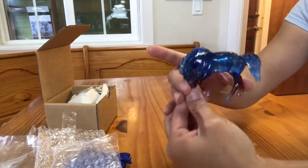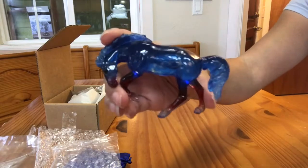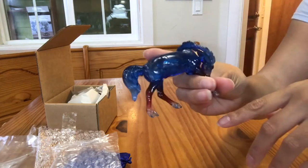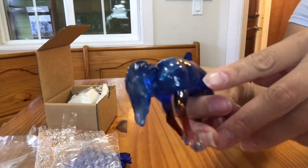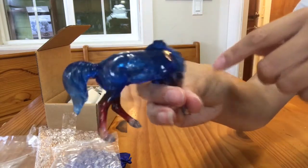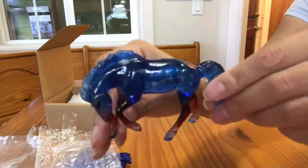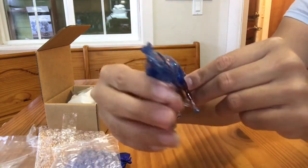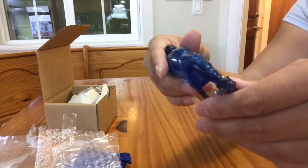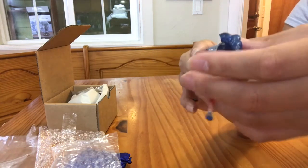Okay, so here we have Allegiance. He's a 2017 Stable Mate Club model. As you can see he's kind of translucent. Like all translucent models, you can see some bubbles inside him. If you look carefully there's a big bubble in his belly, which actually because of his color isn't very obvious at all. But if you look right there in the center of his belly there's a big bubble. I don't find that distracting, and it's something that all the translucent models have — so it's a very frequent flaw, if you would even call it a flaw.